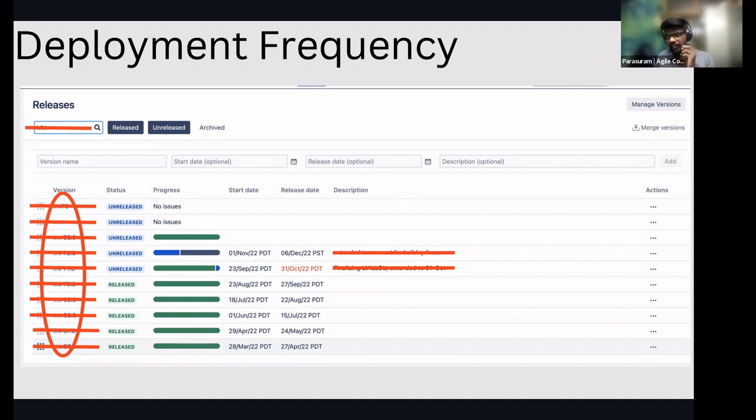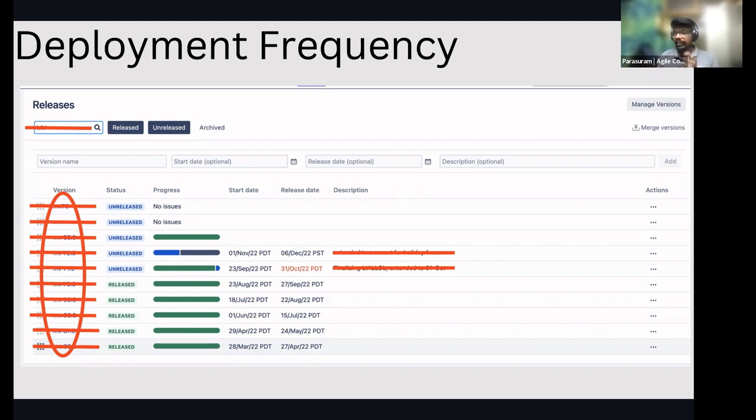However, in this view, the very simple thing we did is this: any bug or any feature that comes into a sprint, we have a release version for it. In Jira terms, we call it the fix version. Before the sprint starts, or every month, a release is already created stating the product name and release number. That release goes in as the fix version input. So every time a set of items is getting done, that release is ready to go to production. From March, we started tracking this metric. At the end of November, you see almost every month we have a release going out.